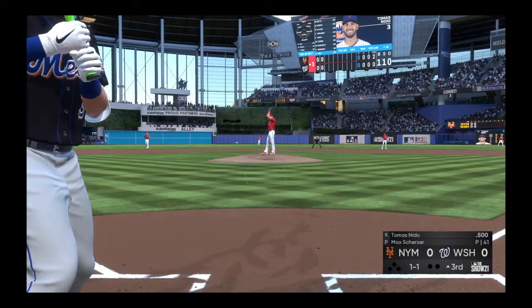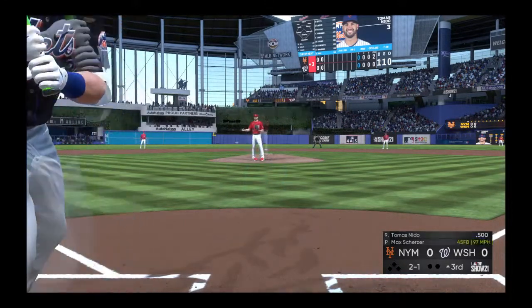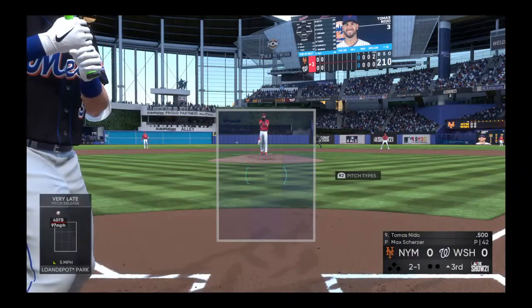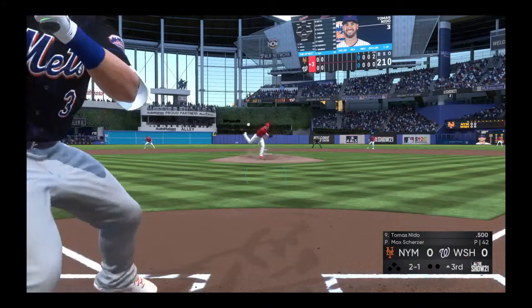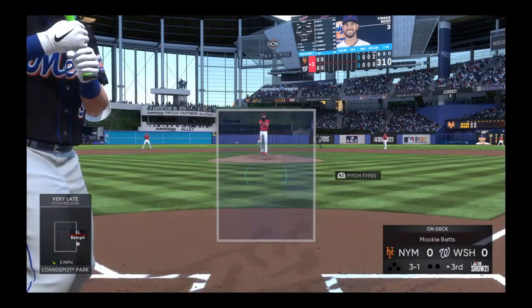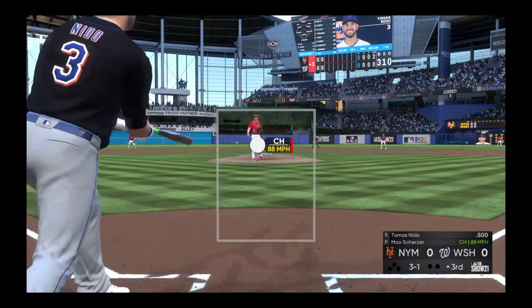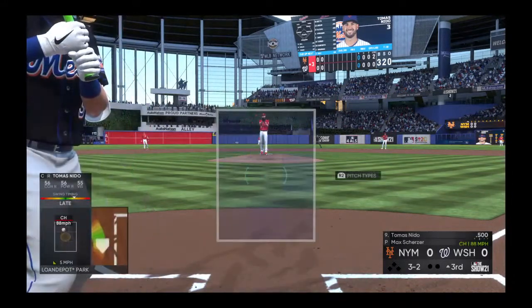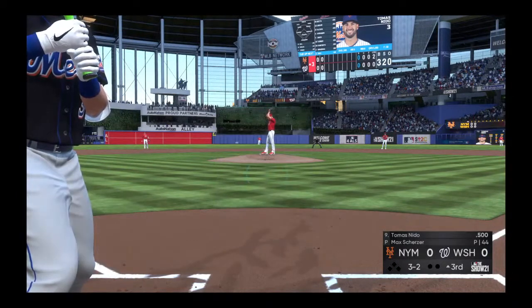The 1-1 is laid off for ball 2. Three and 1. Good job to work the count and put himself back in the driver's seat. Started off with 1 strike, and now he's got the count in his favor, 3-1. Fouled away. Now the 3-2 pitch.